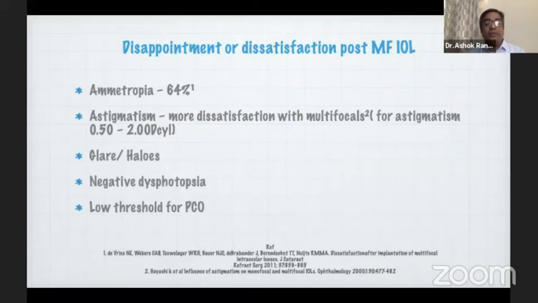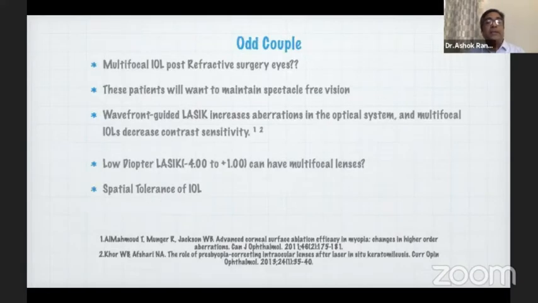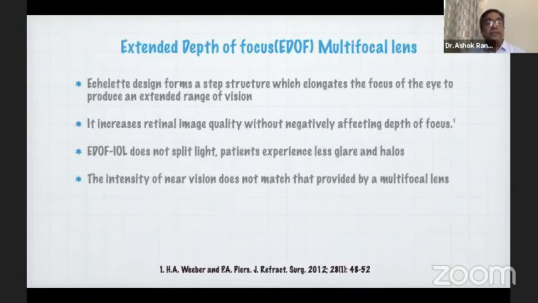So if you have done a lot of counseling preoperatively, it should be acceptable. But what I have seen is, if counseling is done well, most multifocal patients are able to accept the trade-off of glare, halos, and these problems, but they are happy that they are spectacle independent. So post-refractive surgery patients, would you use a multifocal? There is not much evidence in literature. But if they have had a low diopter correction of LASIK, you might still want to use a multifocal lens or a recent trifocal lens after counseling that the aberration component might improve in them.